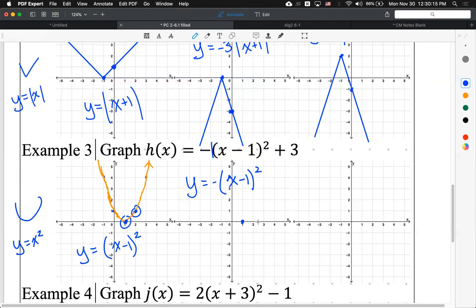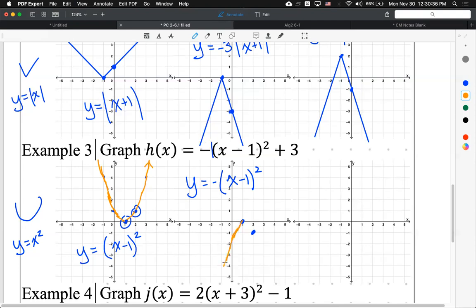So that means I'm going to go right 1, then where, Chewy? Up or down? Up. Not quite. It's a negative. Down. So down how much? 1. Down 1. My 2 points are right here and here. Essentially, all I did was flip this over the x-axis. It was a reflection. And then I go ahead and sketch my graph.